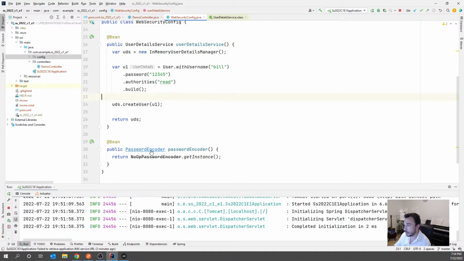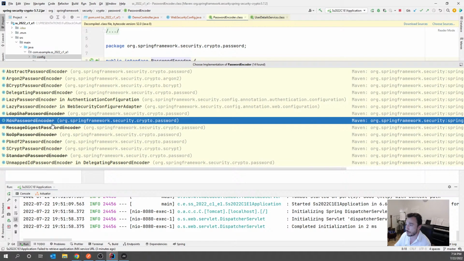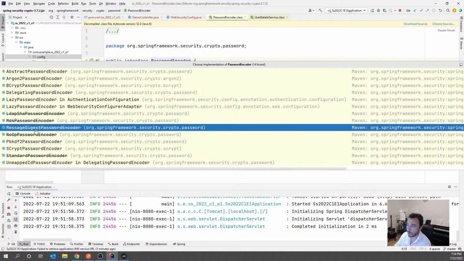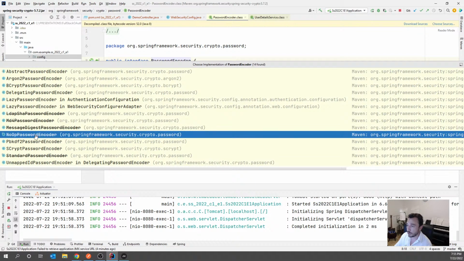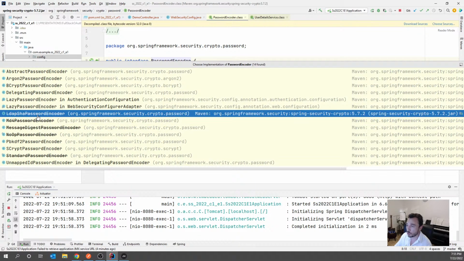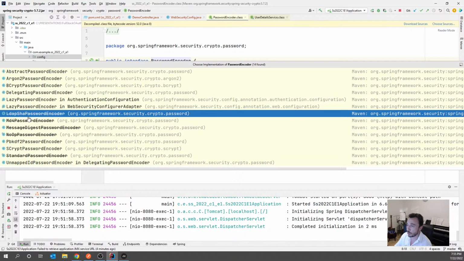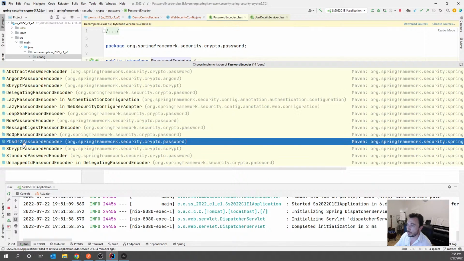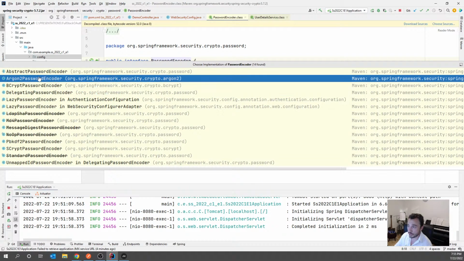Indeed, as you will see in the next lesson as well, there are plenty of password encoders. Some of them are deprecated, like the message digest password encoder, which was the one using MD5, for example, which we just discussed. It's not used anymore, so we have password encoders that we don't use. But we also have bcrypt or scrypt or PBKDF2. We have a lot of password encoders that already implement some standard encoding ways.